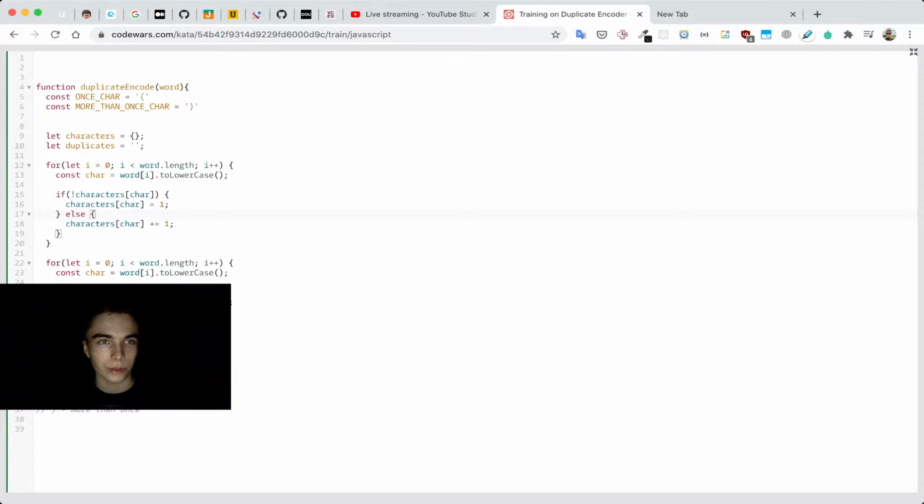I know how to improve this one. We have a constant characters where we're saving how many characters we have in each word, and the number of characters shouldn't depend on the case.